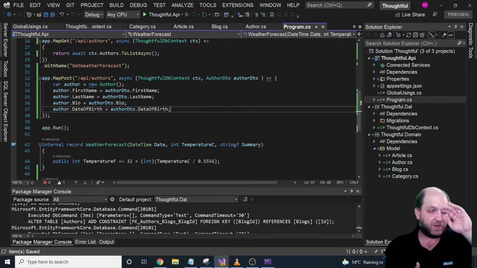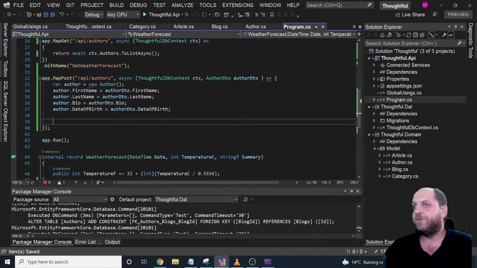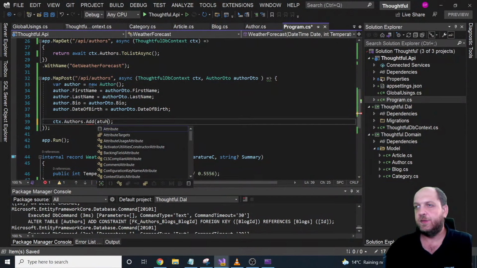So that's true, but unfortunately it doesn't work for now with EF. Hopefully it will soon. Good. So right now, so that we have this author, we can just simply say context.Authors.Add, and we add the author.